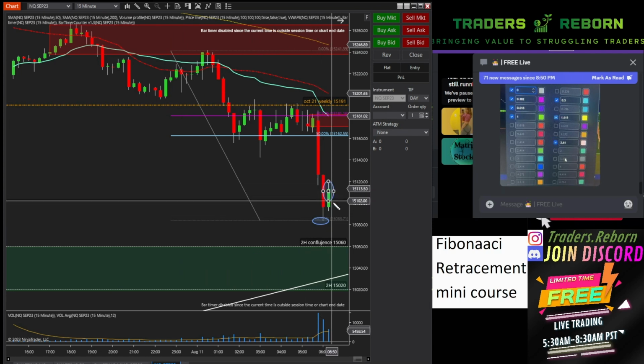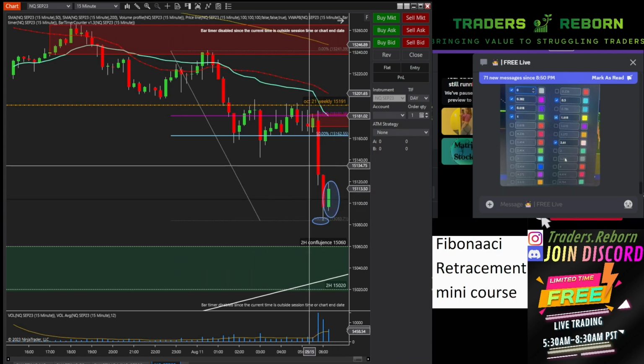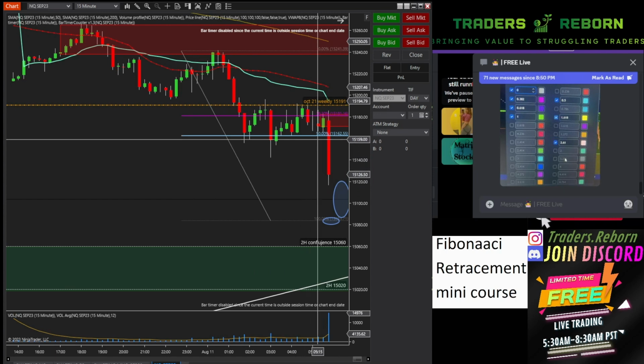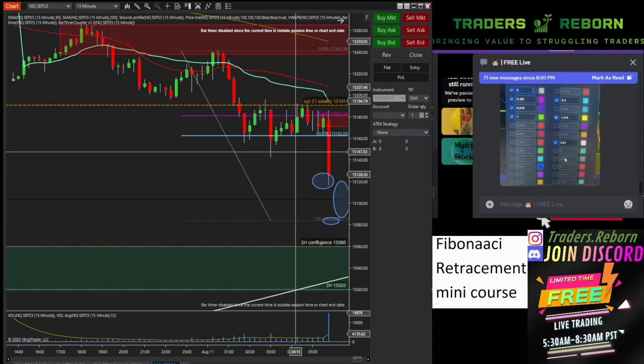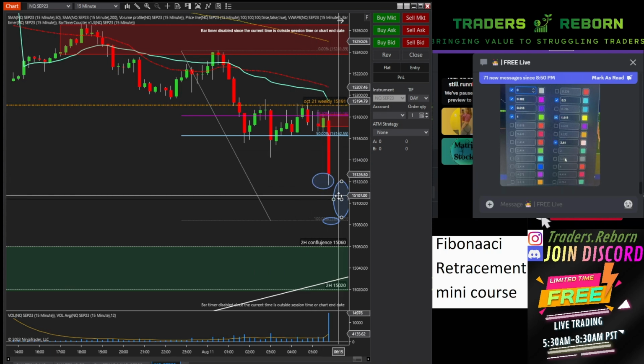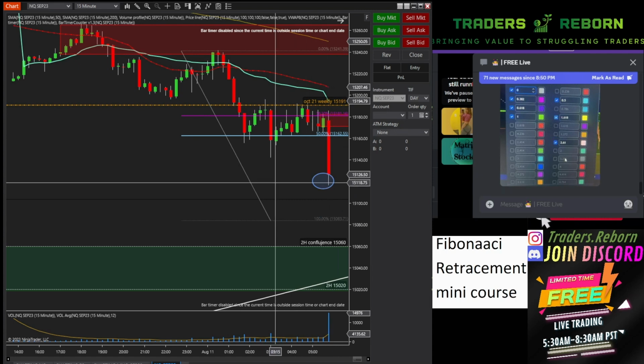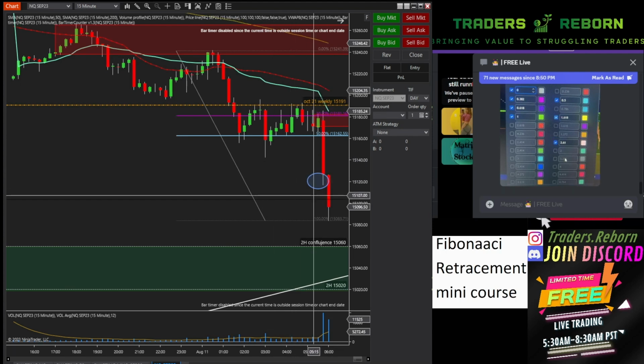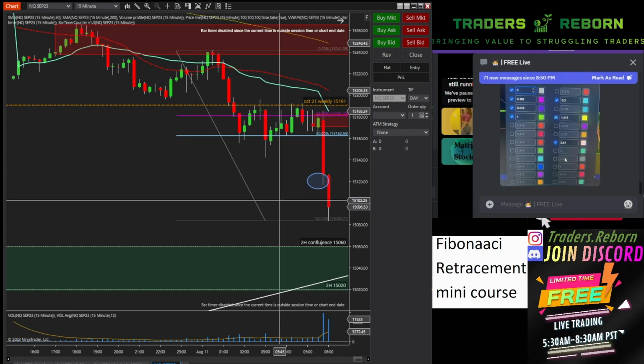But the thing is, it needs to bounce, okay? You can't just take this candle over here and call it a pivot. This is not a pivot yet, guys. This right here is not a pivot yet. This is just the low. There's no pivot. Price never came back up, right? Look, this is still not a pivot. Price never came back up yet.